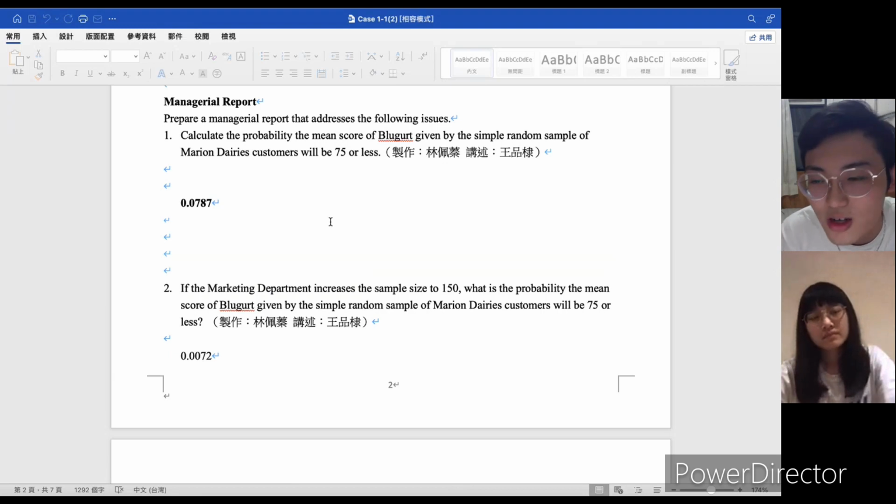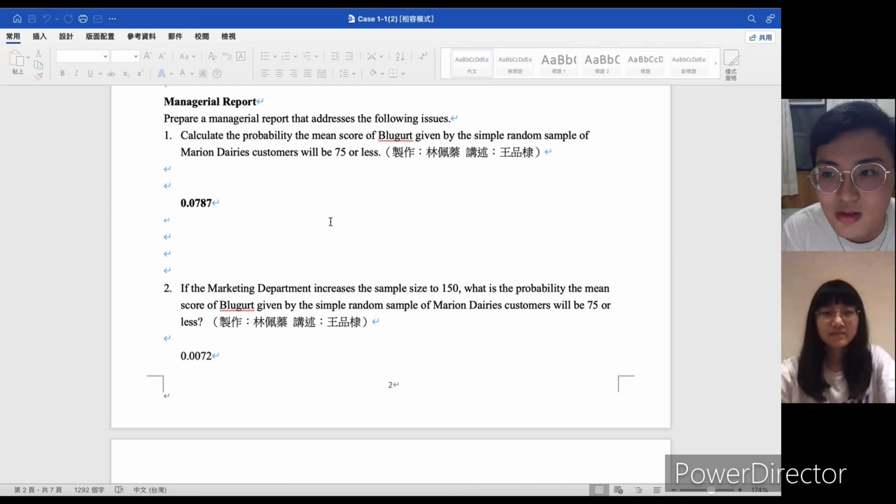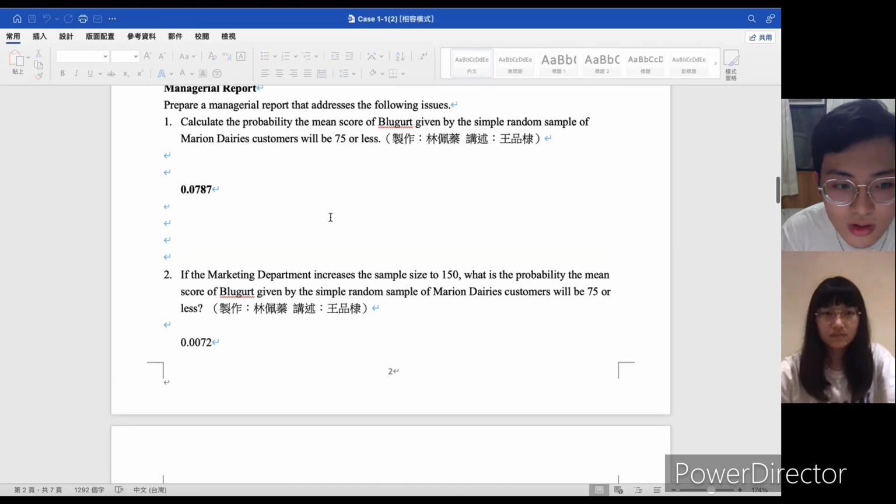And for question 2, according to the problem, the population is 150, the mean is 80 and the standard deviation is 25. We use the formula to calculate, and we get the z of 2.45. And then we use the formula to calculate the standard error, and it's 2.04. Now we use the NORM.DIST formula to calculate, and we get the probability of 0.007153. And that's for question 1 and question 2.